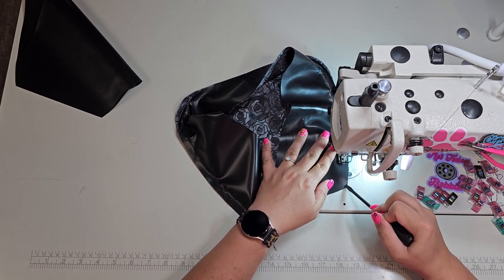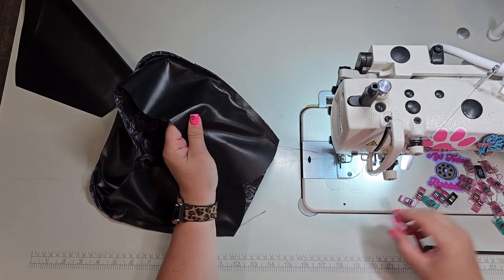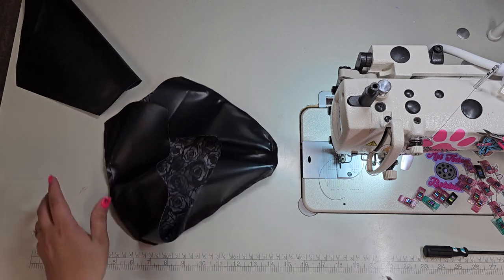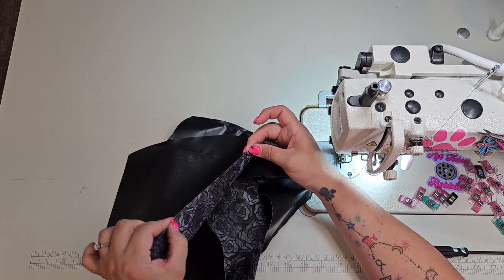And then I made sure I switched back to my normal seam allowance before I got to the end. I'm going to go ahead and trim down the seam allowance. That trimmed down. Same thing with the other side, but we're gonna leave a big old opening in the bottom.